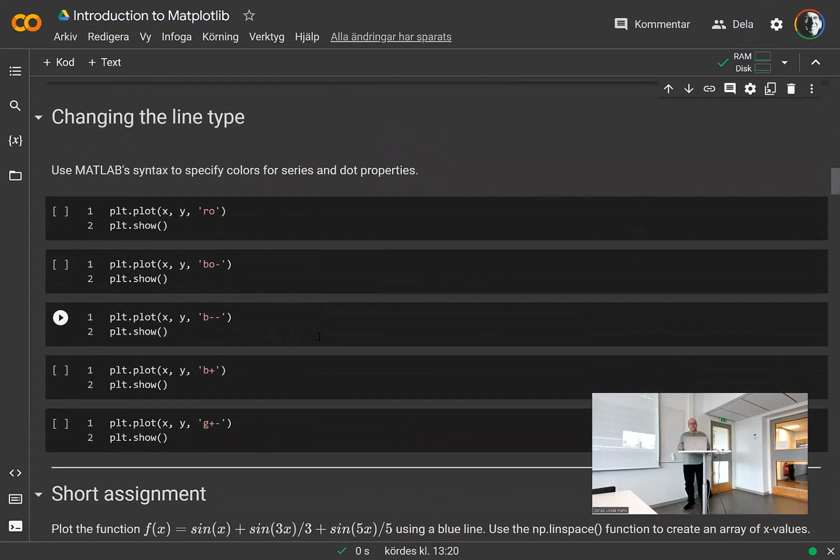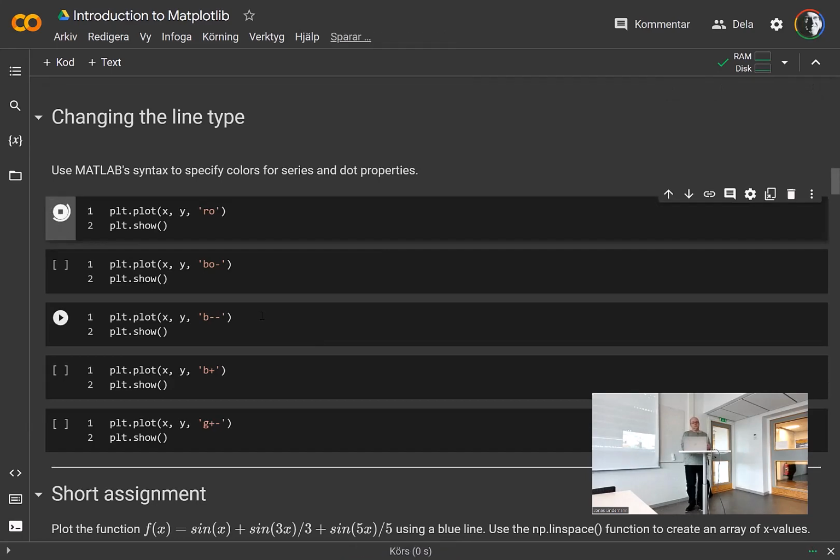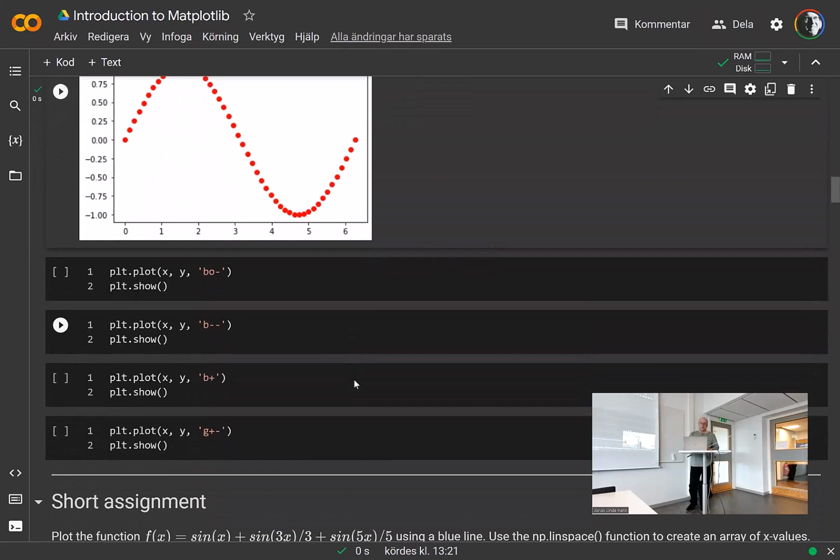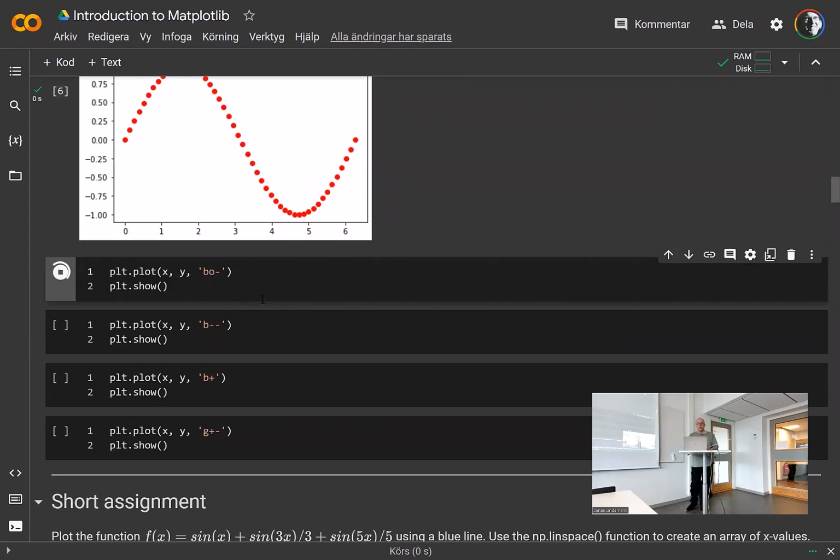Just like with MATLAB, you can change the appearance of the plot using the third parameter here, just a string. This says that I want to have a red plot with O rings around it. So this will plot X and Y with circles that are red. I hope. Yes. Then if you add a dash to the string here, you will have blue here for B and O for circles, and I want to also have a line between them.